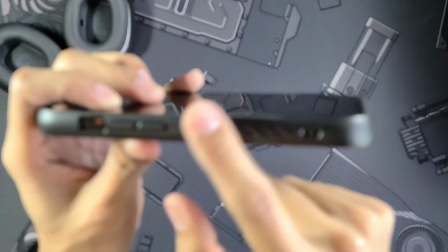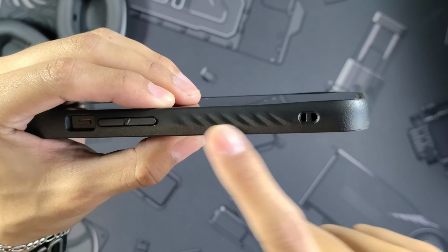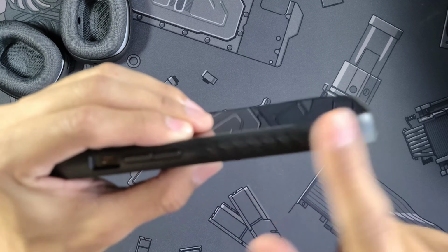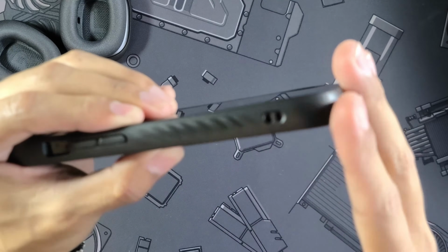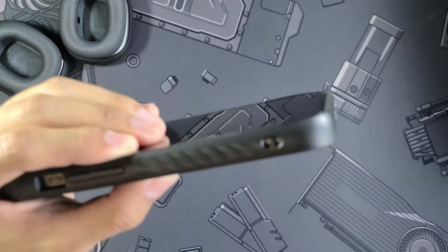Extremely responsive buttons, super tactile. Love those volume buttons. And then right here, let's get my camera in focus, we do have this little area which has been rippled up, which offers a very nice grip. There's a smooth texture along all of the case, but right there helps with grip a ton. And then we have our little lanyard hole right here.